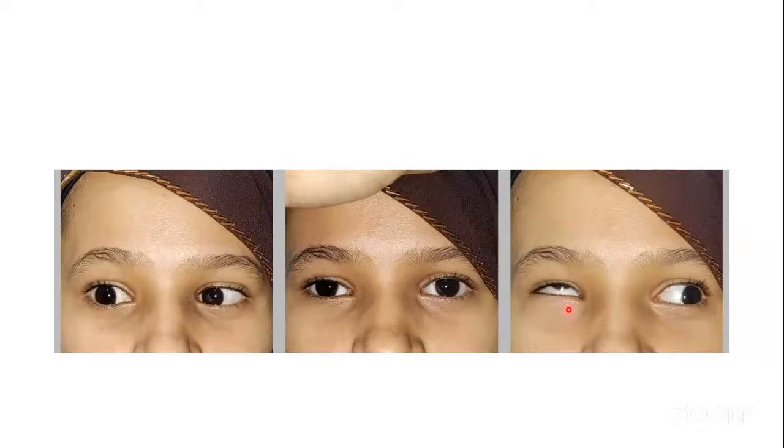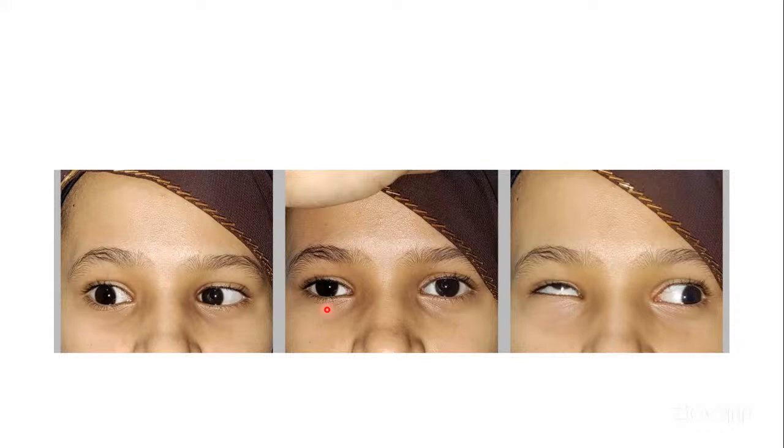There is a procedure called Y splitting of the lateral rectus. There is a difference between upshoot and inferior oblique overaction. They are not the same problem. In a patient with retraction syndrome, upshoot is not due to inferior oblique overaction. It is due to the tightness of the lateral rectus. So in such a patient, we can do lateral rectus recession with Y splitting. Y splitting will treat the upshoot and recession will treat the exotropia. So we can operate on only one muscle and treat both problems. Lateral rectus recession with Y splitting.